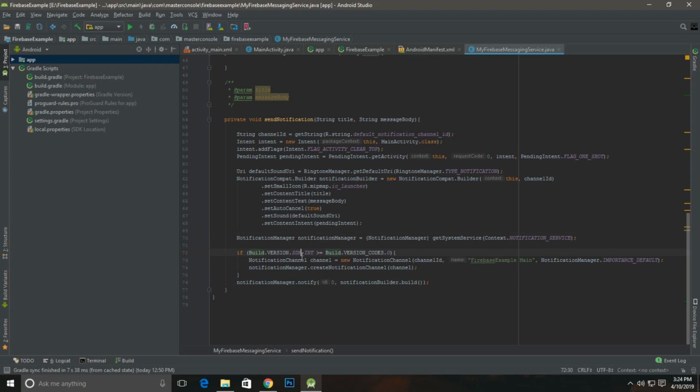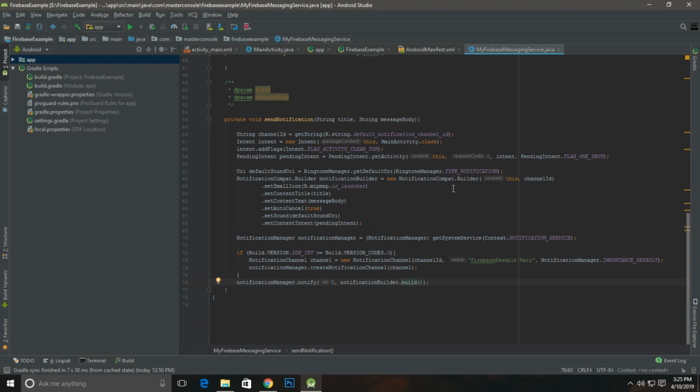So if build version is greater than or equal to Oreo, notification channel is equal to new notification channel ID, and you name it Firebase example main. You can name it whatever you want, and importance default, and notification manager will create a new notification channel, and we pass channel here, and notification manager notify.